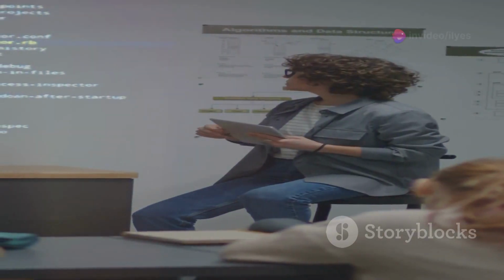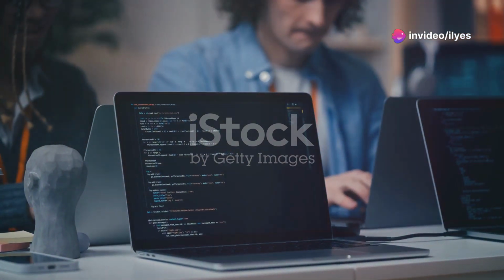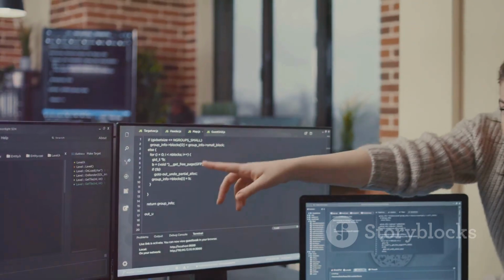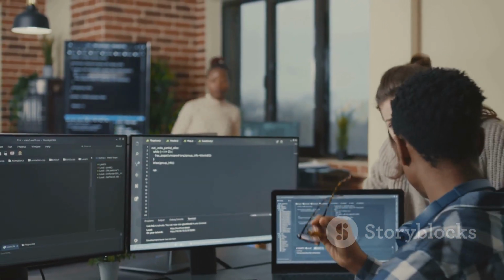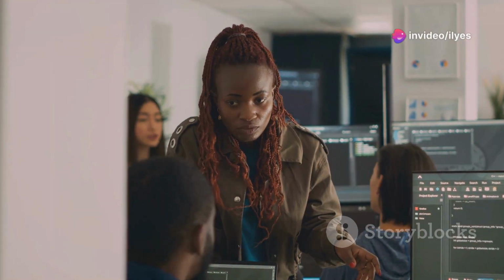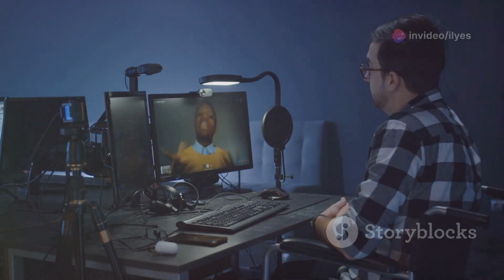Let's talk about one of the coolest features of OOP, polymorphism. It's a concept that often comes up in interviews, and for good reason. It's all about making your code more flexible and adaptable. Polymorphism, in simple terms, means many forms. In the context of OOP, it means that objects of different classes can be treated as objects of a common superclass. This allows you to write more generic code that can work with a wider range of objects.